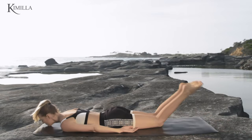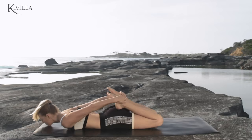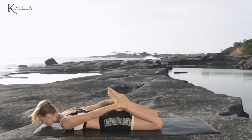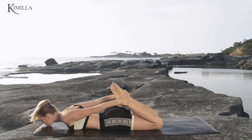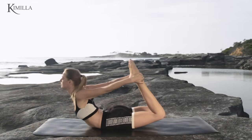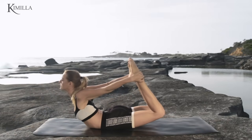Reach back as you bend your knees, grab hold of your ankles with your hands. Bow pose. This is a back bend. This will open your heart. Inhale and stretch up. Lift your knees up. Use your hands. Use your legs. Use your abs. Use your heart.